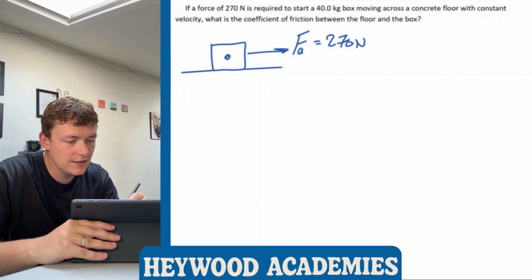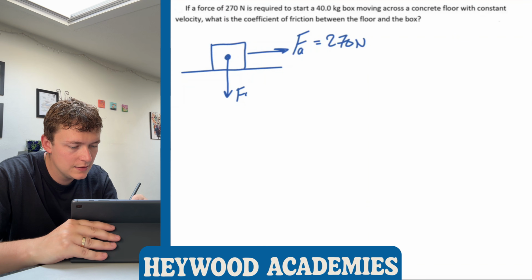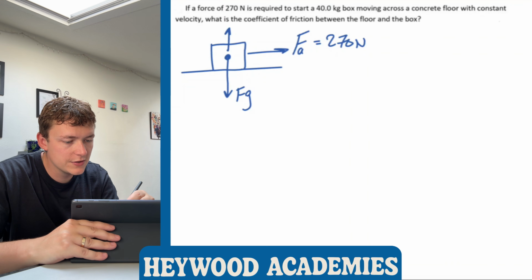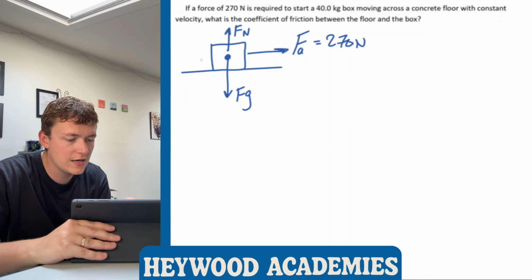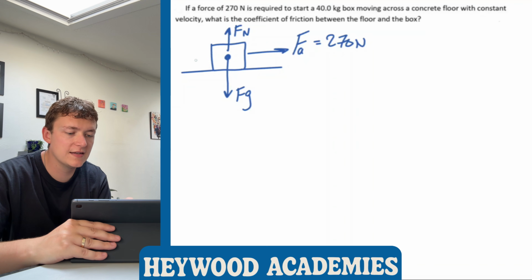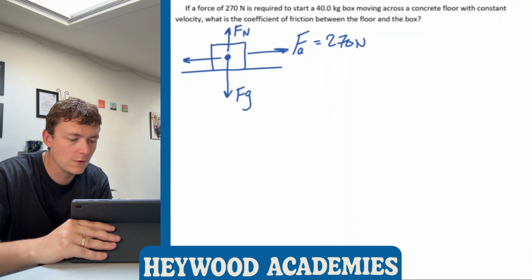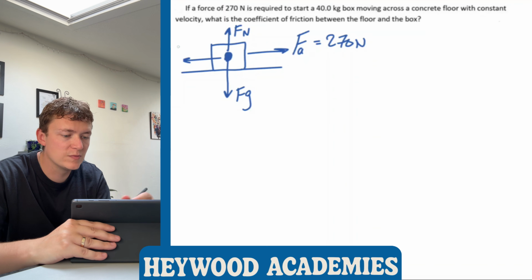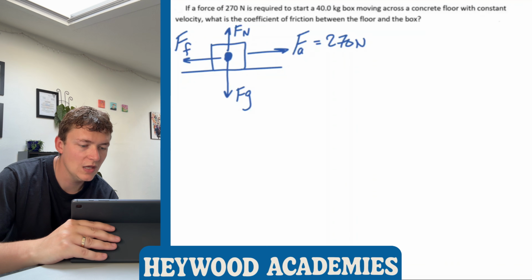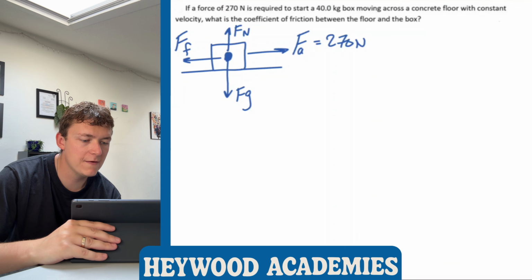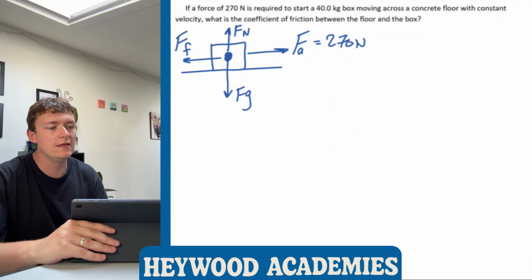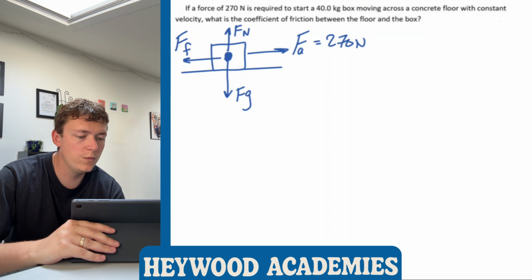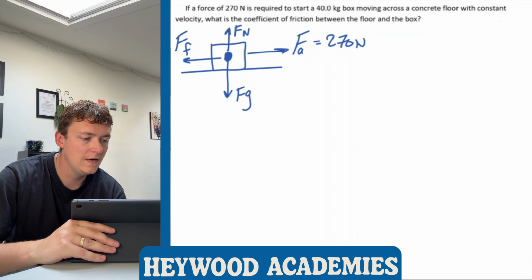The 40 kilogram box is going to have its own force of gravity. It's sitting on the floor, so it's going to have a normal force. And then it is kind of being dragged along the floor here, so it's going to have a friction force. Sometimes people will draw this between the connection of the floor and the ground, but I'm representing this box by a dot, so I'm just going to put it right here, because it'll be the same for our equations. Now this is something we haven't gone through yet, but now we have forces going in different directions. Some of them are going in the horizontal direction, some of them are going in the vertical direction, so that's something that we're going to have to take care of when we sort this out.